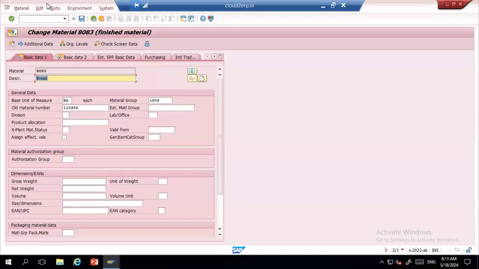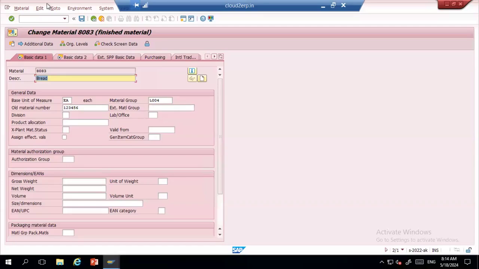Sir, and one more question. In purchasing, there is a field, standard price and one more price. You are giving 10, 10. I'll explain that part tomorrow. Okay, sir. In basic data, for the old material number, do I give any other number, or do we leave it blank?